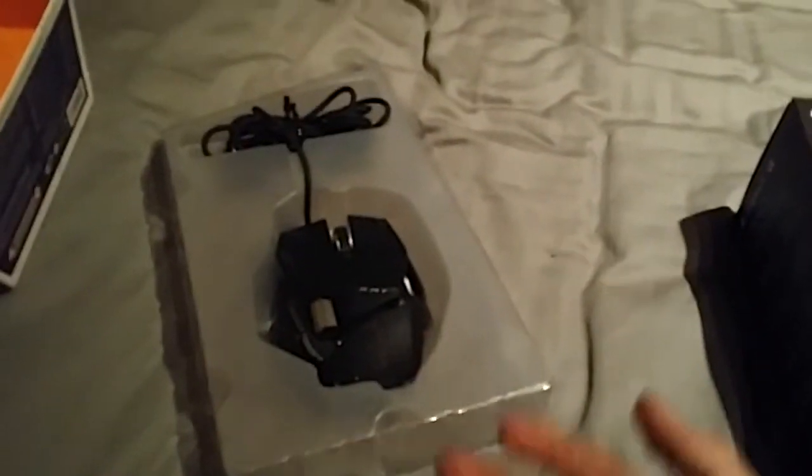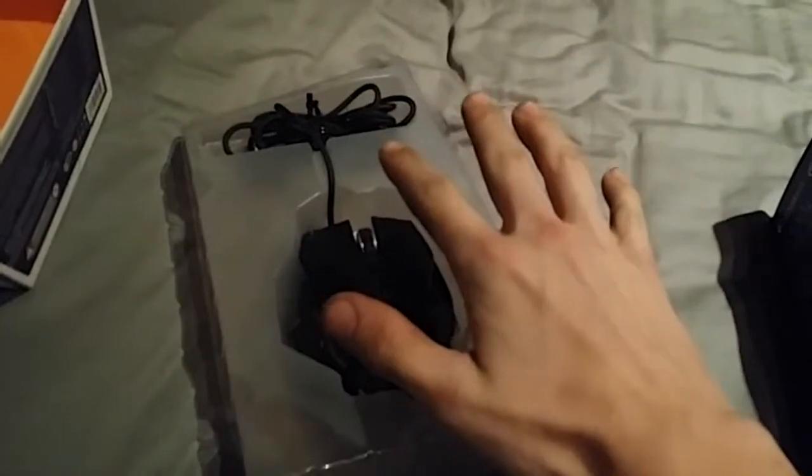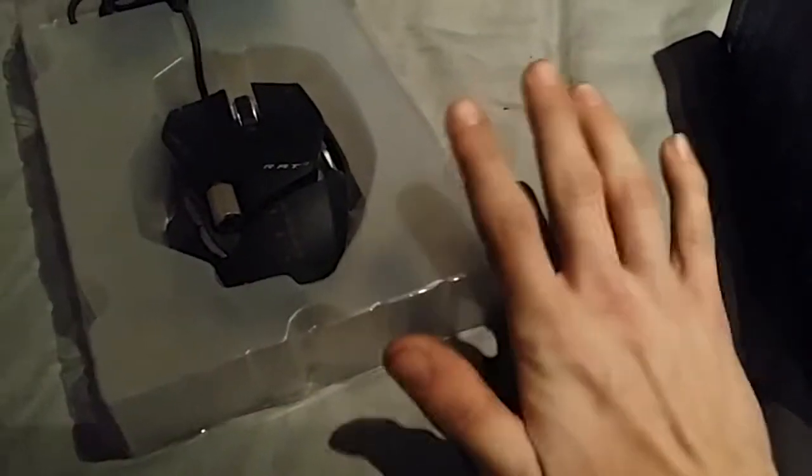Let me just show you. If you've not seen one of these, you should take a look, especially if you don't necessarily have small hands. If your hands are really long, you might not like how it puts your palm on the desk. Other than that, it's fine — I wouldn't have any qualms about it.